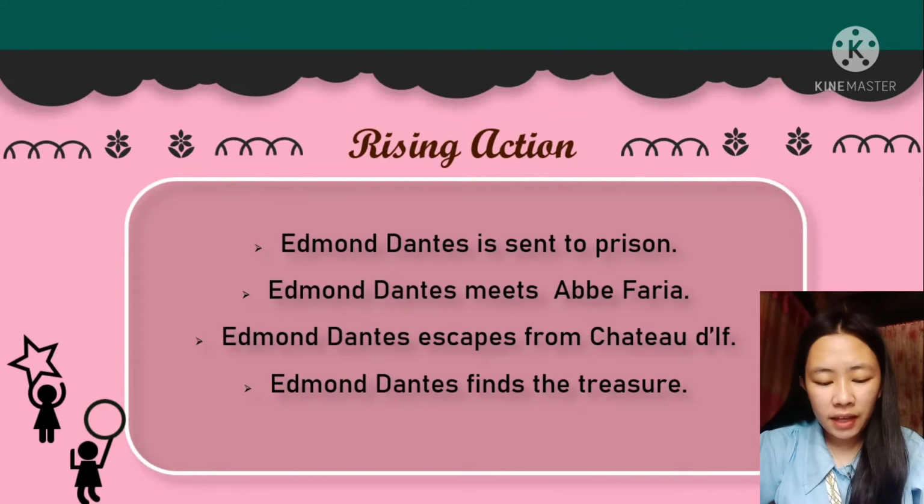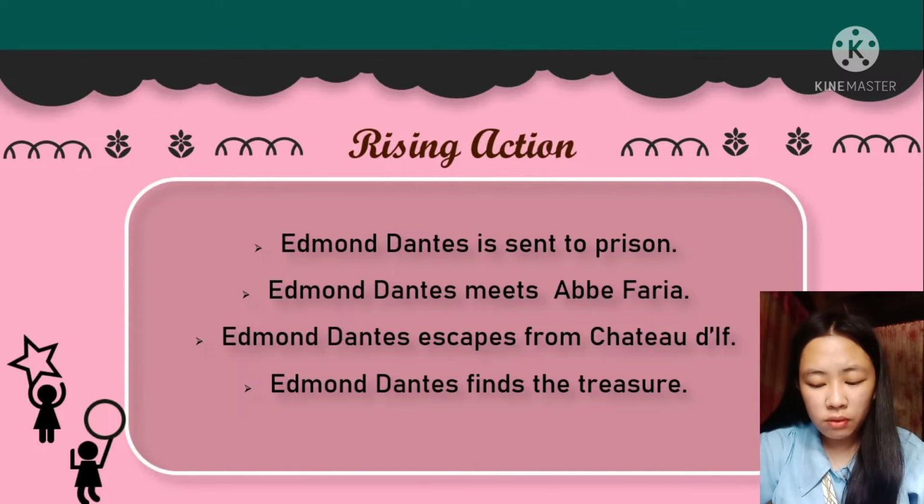So when Faria died, Dantes thought of a way to get out of the prison. The way he thought of is that Faria's body is put in his own cell. Then he goes to Faria's cell and hides in Abbe's shroud. Dantes swapped cells with Faria so that the guards would think that the one in Faria's cell is Faria, but it is Dantes. And then the guards throw the body into the sea, thinking it's Abbe Faria, but it is not.